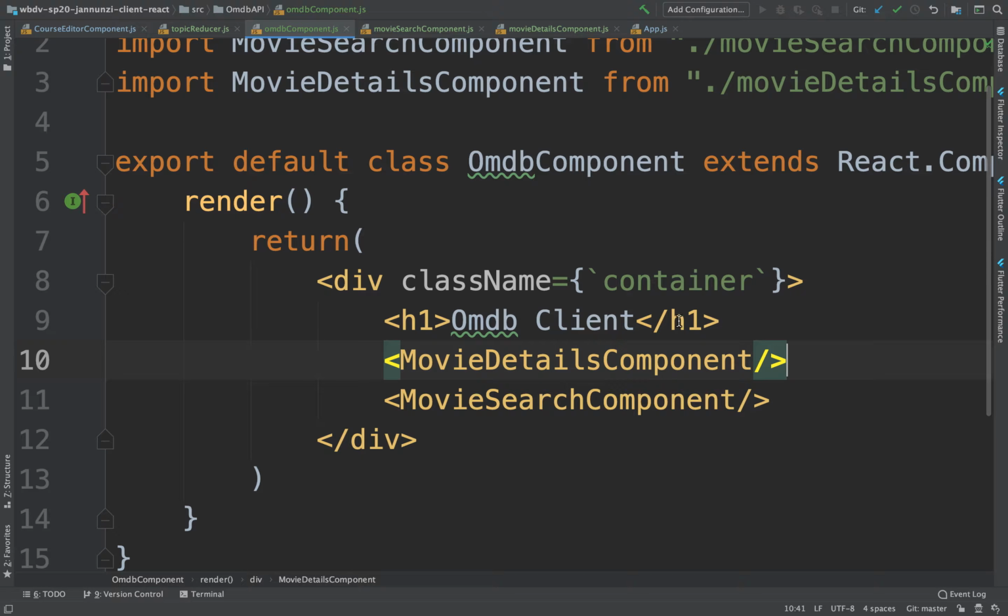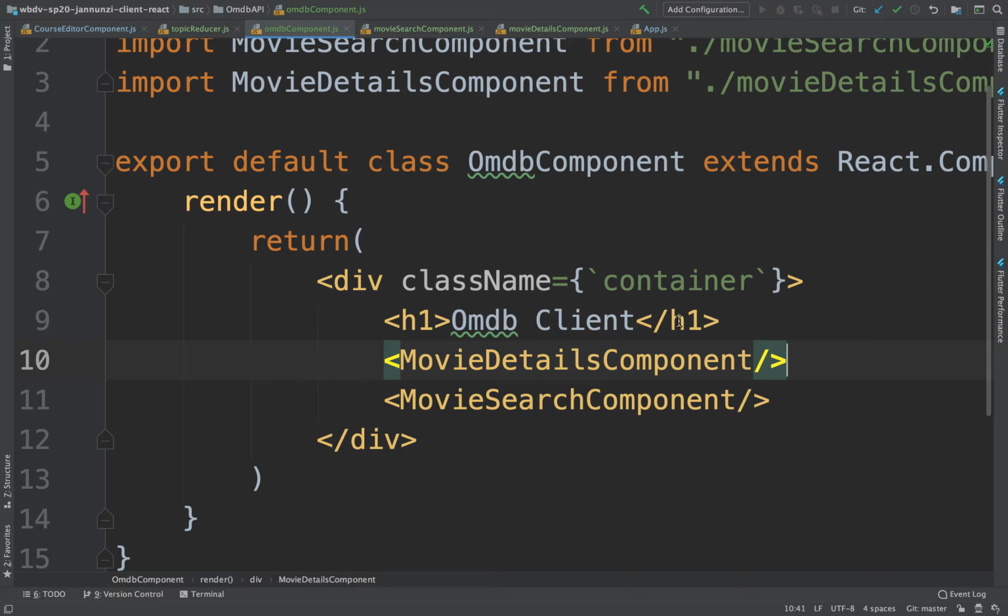Okay. All right, notice that if I now remove these two, if I go back to my URL, I only see the search movies because I have a slash here. That is the top level context. Now I see the search movies.